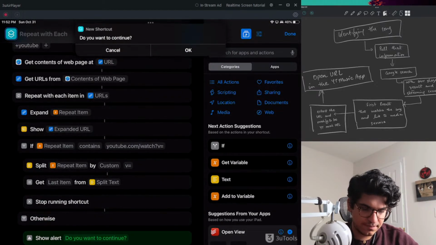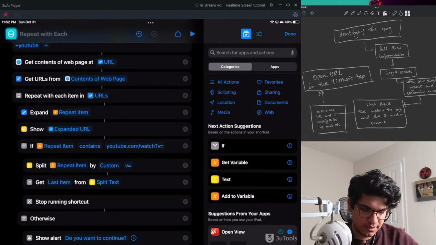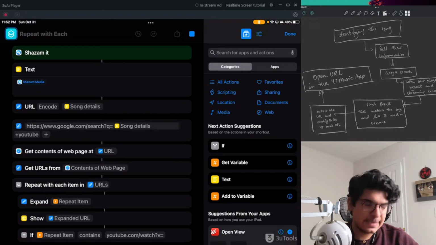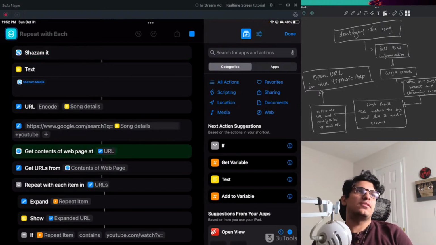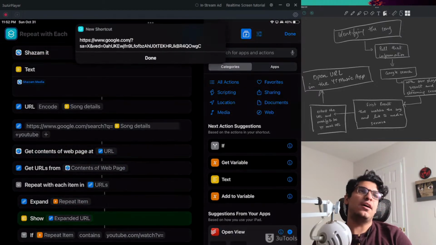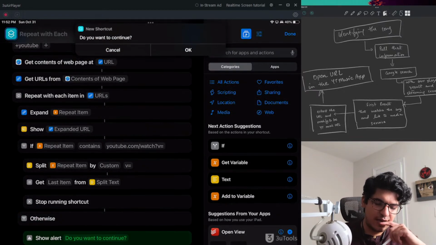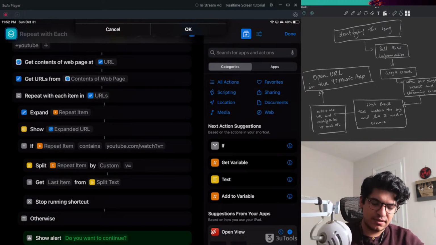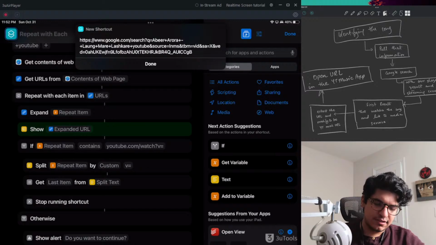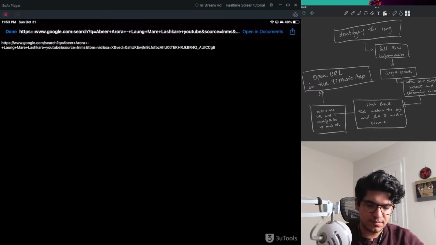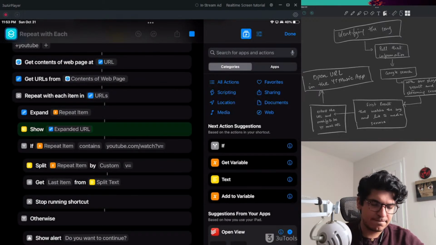It's one. That didn't work. That didn't have youtube.com in it. Oh my goodness, I was hoping this would be a much simpler shortcut to build than what it has turned into, and I was hoping that we would be able to pull out the YouTube URL directly from our search results, but it doesn't seem like that's happening.